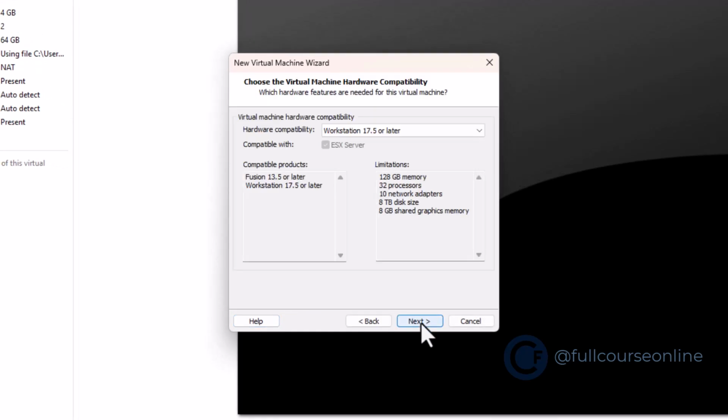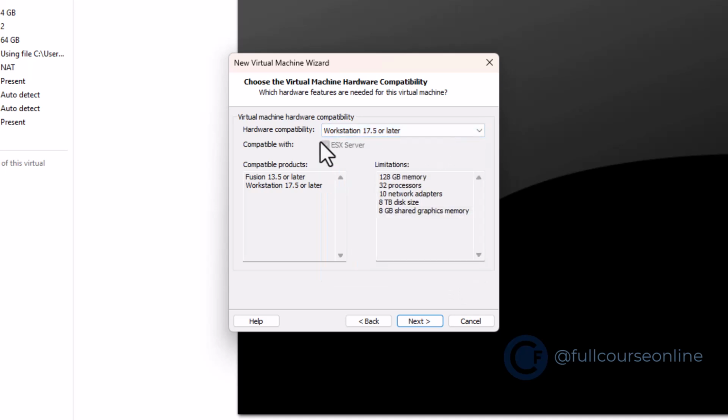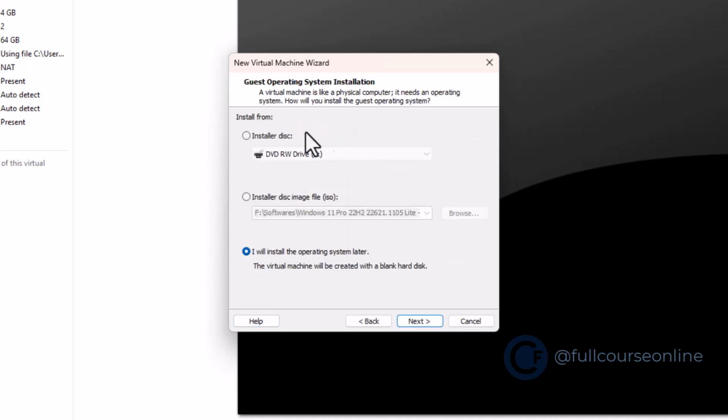When you choose the Custom creation method, the first thing VMware asks is which hardware compatibility level you want. You can choose the version of VMware Workstation compatibility based on the environment you plan to use. Selecting the latest version usually provides the most features. Next, VMware asks again where you want to install the operating system from.